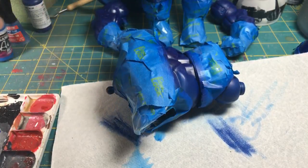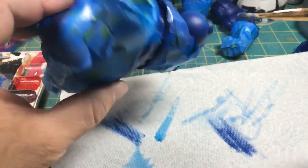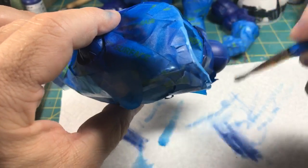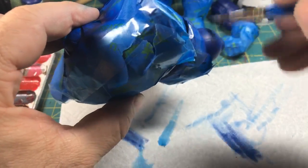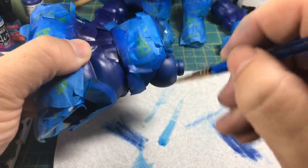Well, guess what? I jumped into it, and I have never taken an art class. Never, ever would think that this is something I would do. I'm not very good with my hands. I was an athlete. That's what I was good at, sports. And that's pretty much it. But when my mom didn't want to custom or paint the way I wanted it, that's how I got into it.